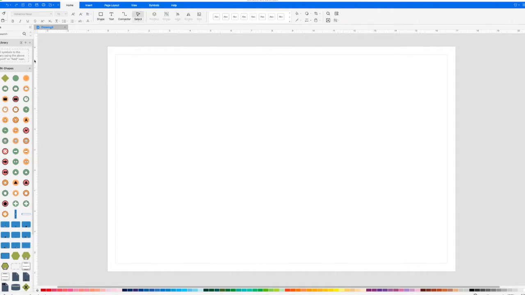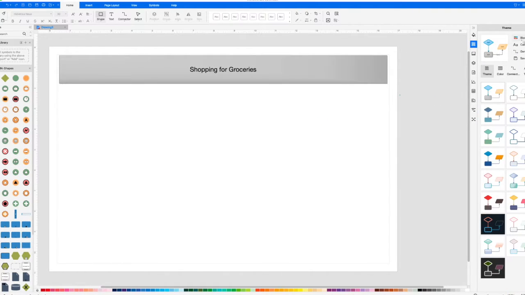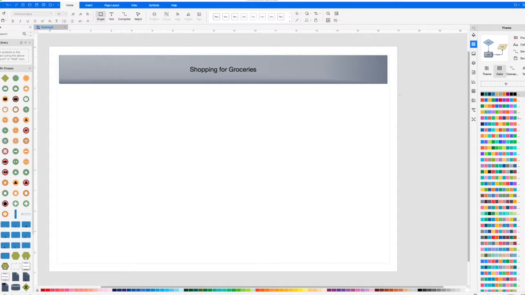And from here, the very first step, as you know, is to create a title. And so for today's process, we're going to do something really simple. We're going to call it shopping for groceries. And we're not going to have difficulty spelling today. No, not at all. Okay, so there you go. There's your title. And then the second step, as usual, let me just make sure I have my theme set up here. Process primer theme.